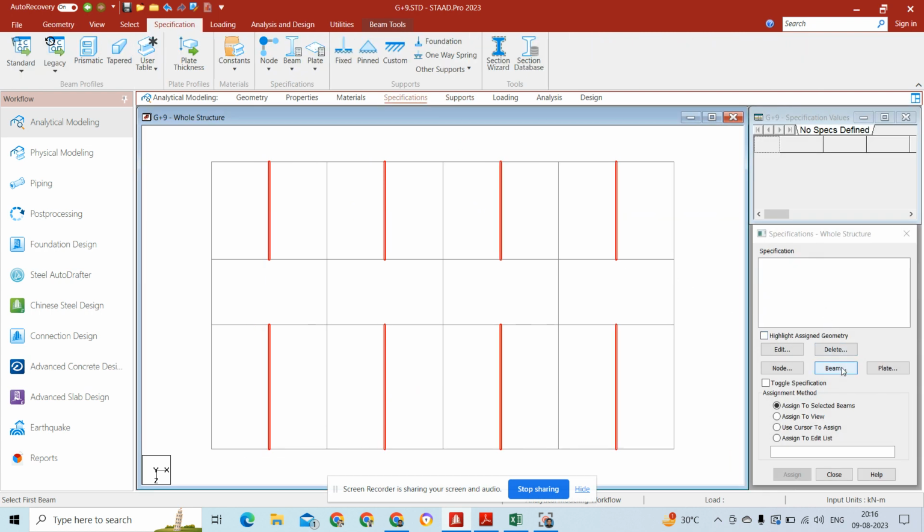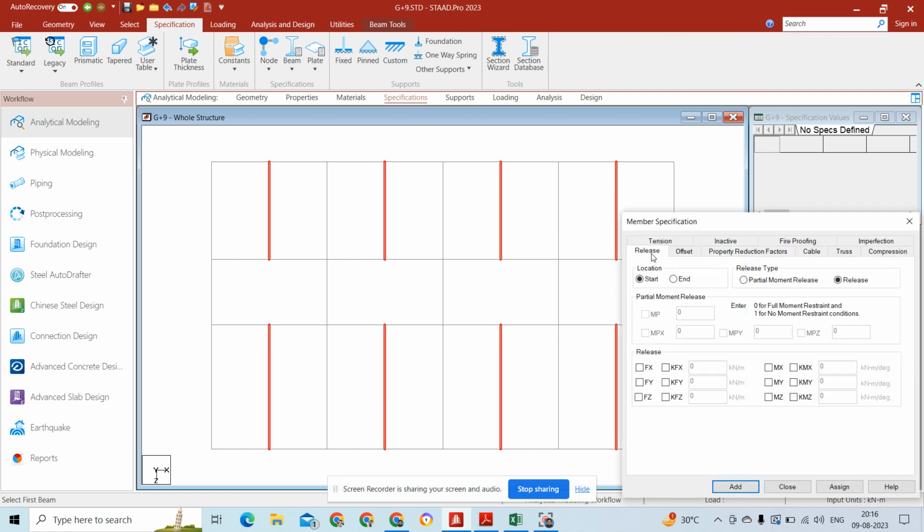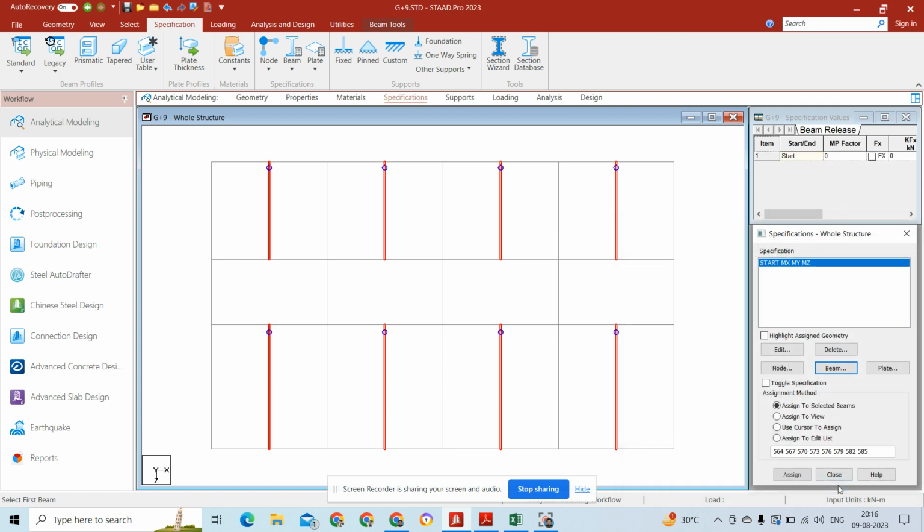Here I will click on beams, and in the member specification release, the location is start. I will release the moments mx, my, and mz, and click on assign at start. So at the start point, the moments are released.